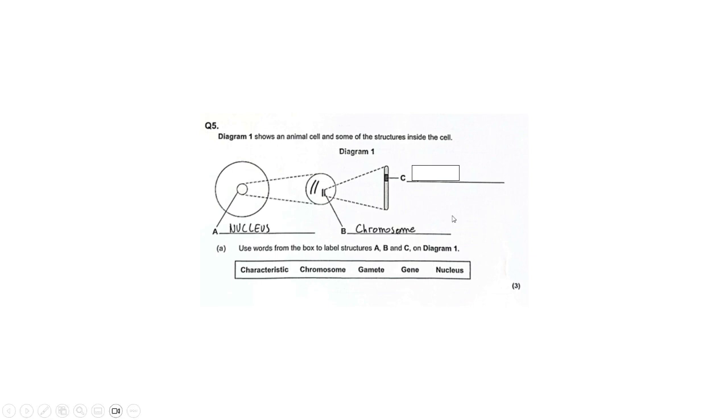In a human being, you have 23 pairs of chromosomes. You're going to have a different number of pairs of chromosomes in different living organisms. But every living organism is going to have this DNA, and if they're not bacteria, so multicellular organisms like plants and animals, they are going to have pairs of chromosomes.